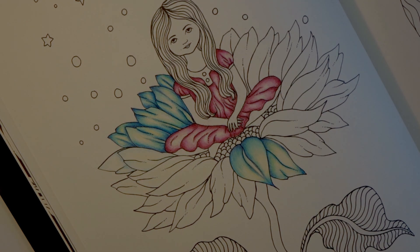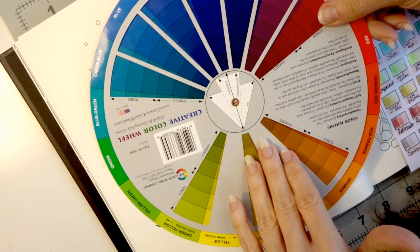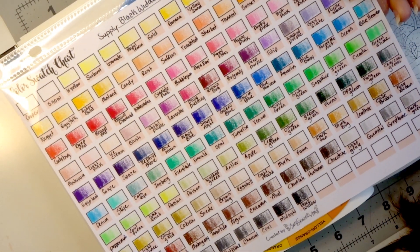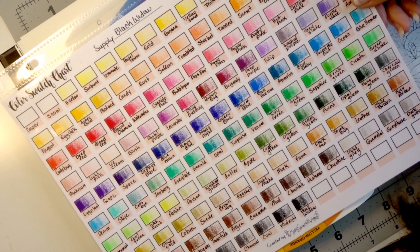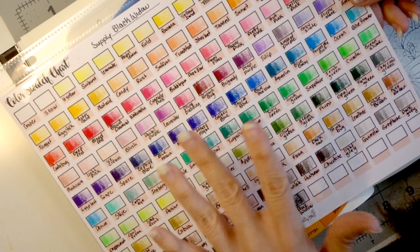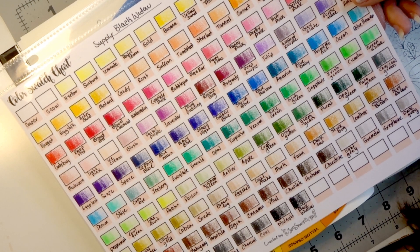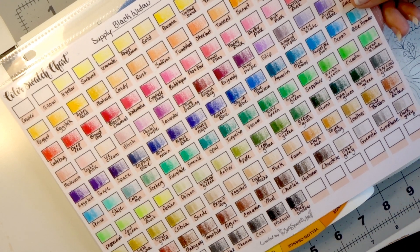So let's go ahead and get into this video. As in part one, I have my color wheel because we're going to base a lot of our color combinations on the color wheel, and I also have my swatch chart because this is going to be much needed so we can combine our colors and figure out what we're going to do with the hair. I did a whole entire video where I swatched out the entire 144 set of the Black Widow pencils into color family and then into exact color order, which takes the headache out of it for you and makes life much easier.